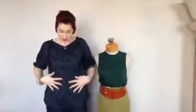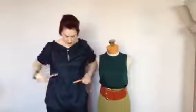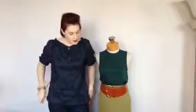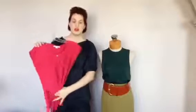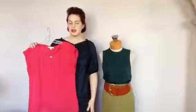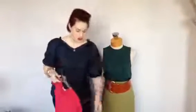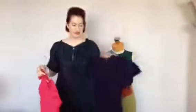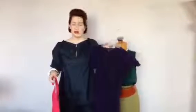So this I should really be wearing, if I wore it out, with a little belt to help define a waist. So I'm not against buying these looser tops. We just have to know the most flattering and right way to wear them instead of just always wearing them out on top of leggings or jeans or something like that. Wearing them with the skirt will look best, or make sure that your wardrobe is filled with tops that do the work for you. So again, before I leave, you don't have to have a whole wardrobe full of these.